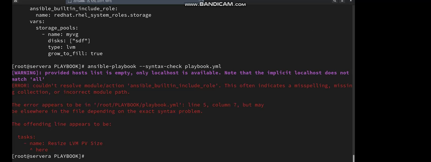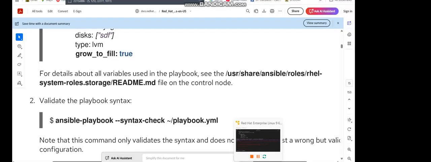Host list is empty. Only localhost is available. Note that the implicit localhost does not match all. Couldn't resolve module or action ansible.builtin.include_role. This often indicates misspelling, missing collection or incorrect module path.